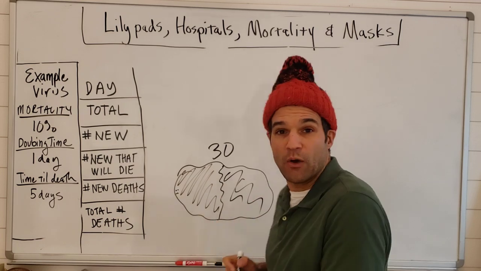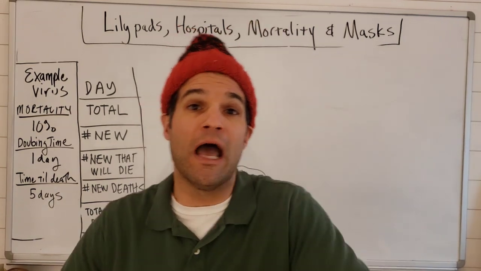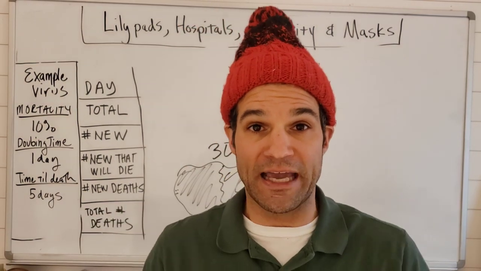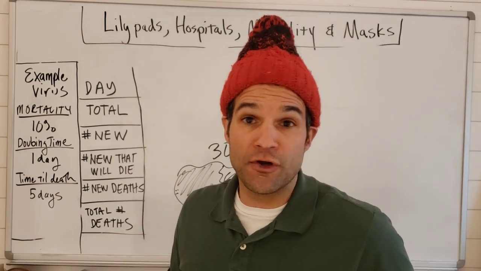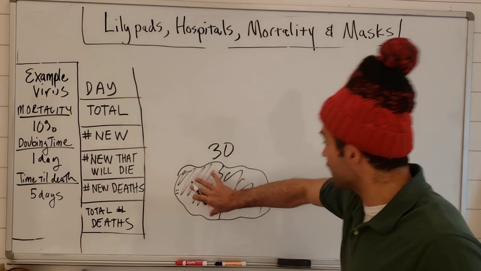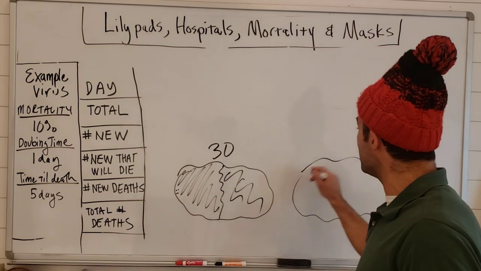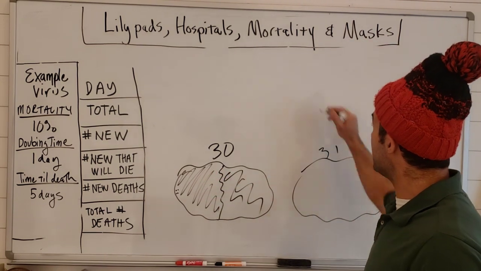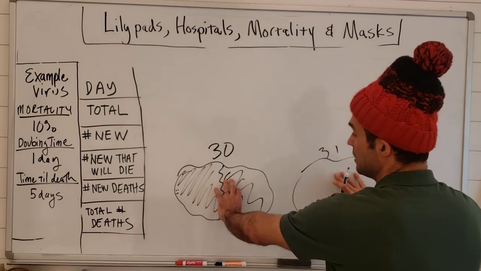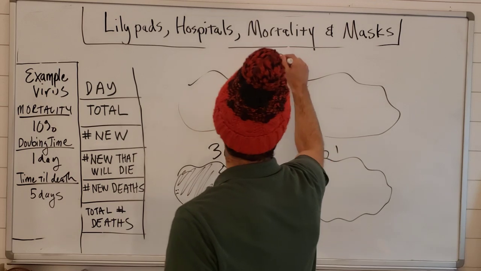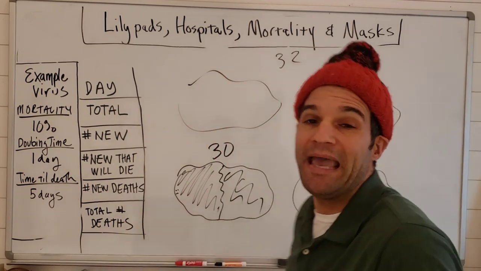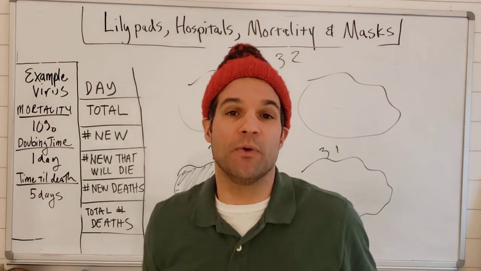Then day 30. Now, if somehow these lily pads could grow outside of the lake, we'll pretend, how many lily pads are there on day 31? Well, this doubles till we have another whole pond filled on day 31. And on day 32, all of these double. So we have one, two, and this is day 32. It's amazing. It's mind-blowing exponential growth.